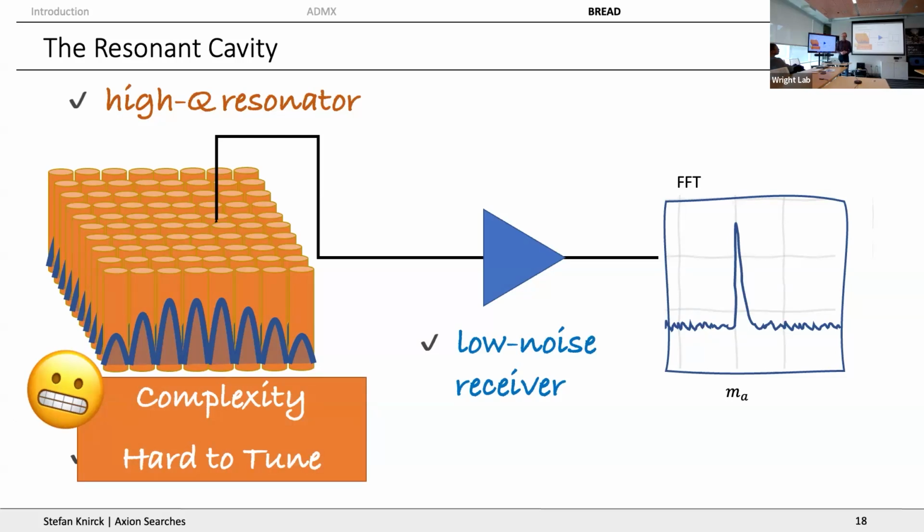So what can we do instead? Well, if you look at this cartoon, the only thing that really gives us the most headache is the resonator, right? We know how to get big magnetic fields, and we also pretty much know how to get quantum limited sensors or even better in various frequency ranges. So let's be radical. Let's get rid of the resonator. Let's do something better. In fact, if you have a sensor that's so good that you are background free, the resonance doesn't help you anything actually.